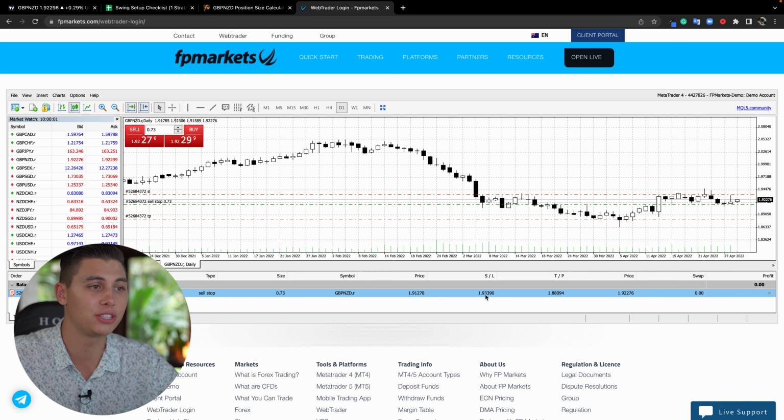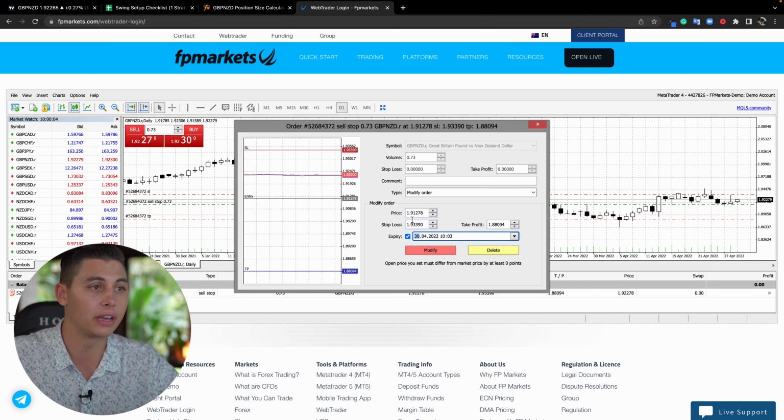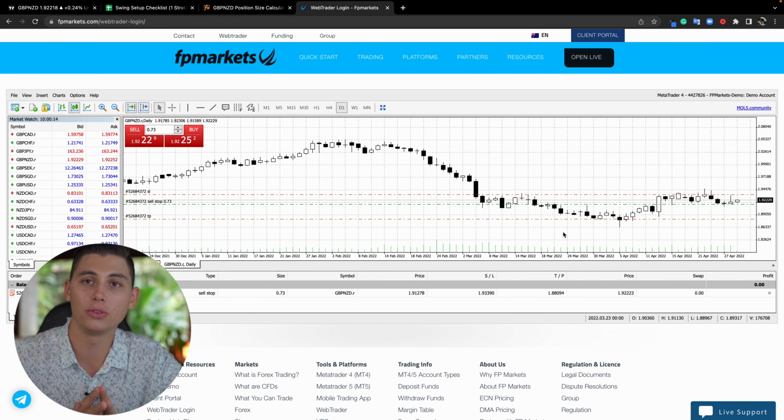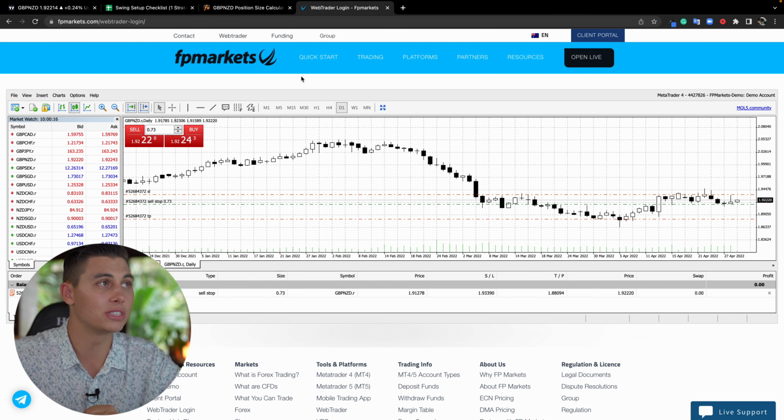If you ever want to change any of these, you can just double click in here, and then you can go ahead and modify with whatever it is that you desire. Here we go. So that's that entry. Now the final thing that we want to do to check that we have position sized correctly is, if you just click and hold on this for a second, you can see what we are risking here. Just above my cursor, it's 100. I'm actually moving it slightly.